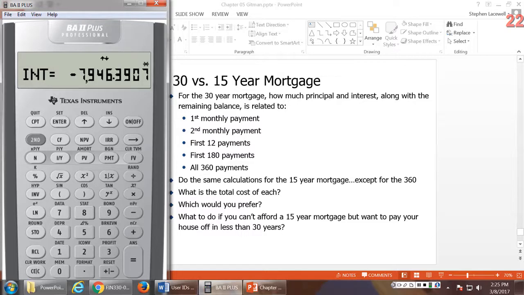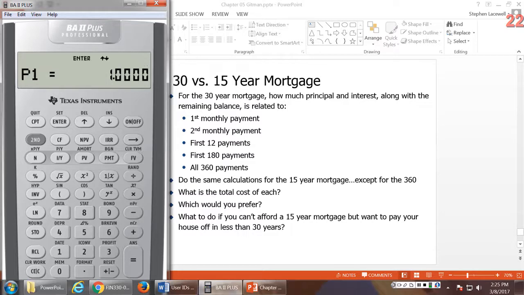So you can see this is a slow process. We could take a look at the first half of the loan. Now, again, a lot of people think that if you borrow money for 30 years and you've paid on it for 15 years, your balance should be half of what you borrowed. Well, let's see if that's true.